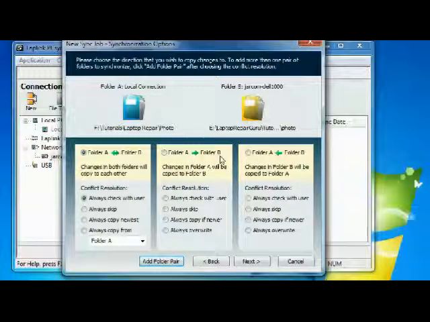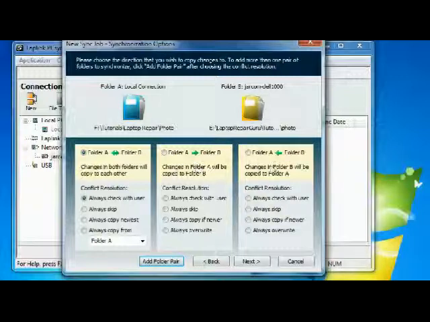There's also 1-way, so whatever I change on Windows 7 here will be transferred to Windows XP, but whatever I change in the Windows XP folder, which is photo, will not be reflected in Windows 7.